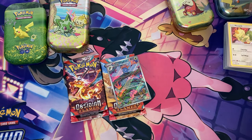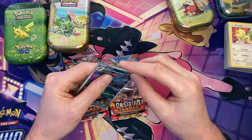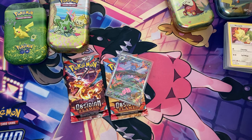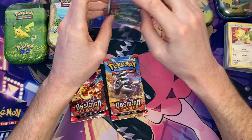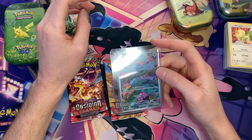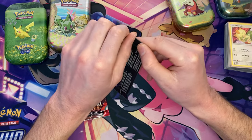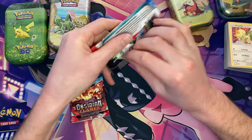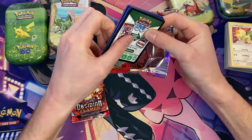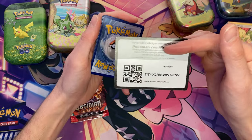All right, so right off the bat, we're getting some pretty solid hits. We're on the up and up here. Two hits. Gloom's probably going for about around the same area, $5, I'd say. So we're at a $15 price plus back with hits. Let's keep this going with pack number three.